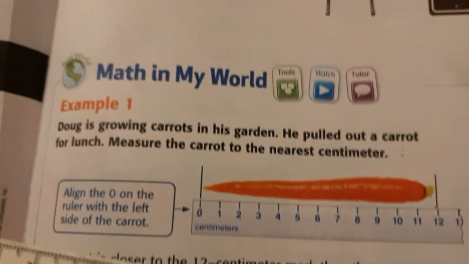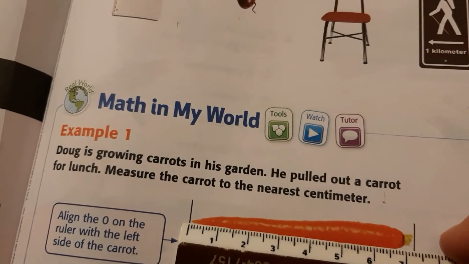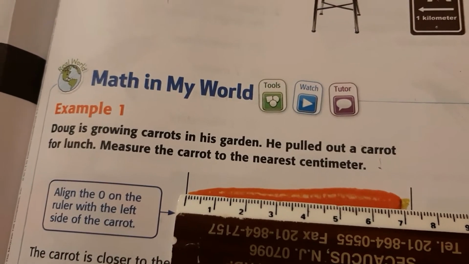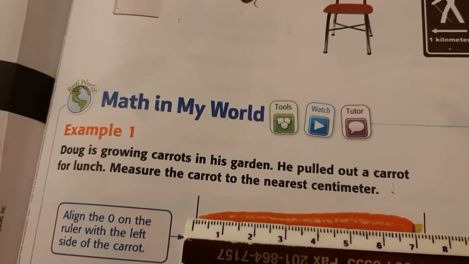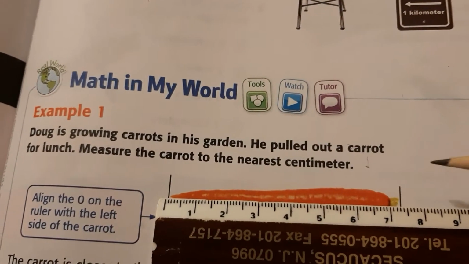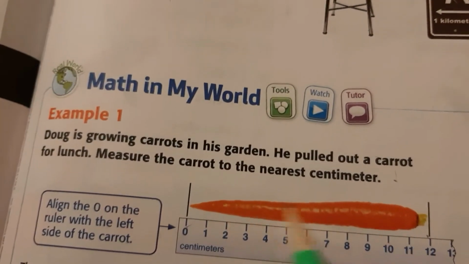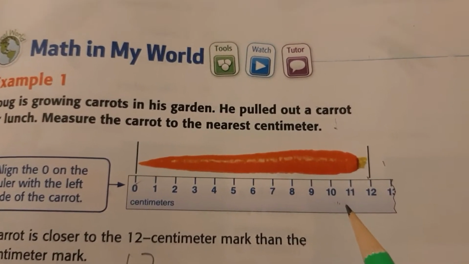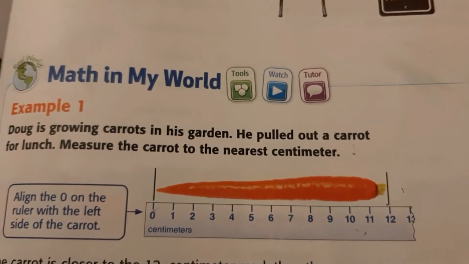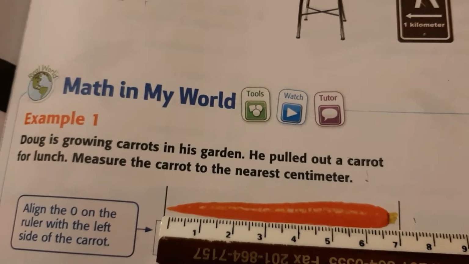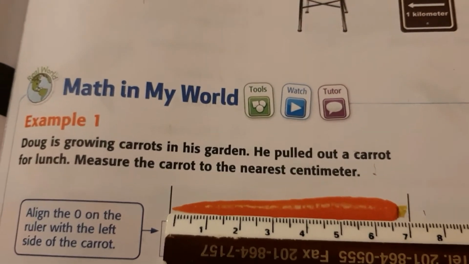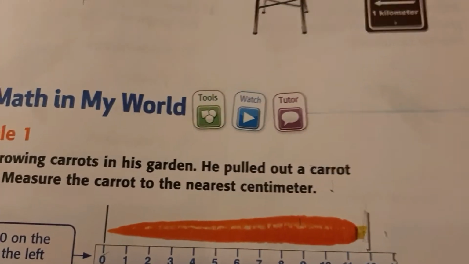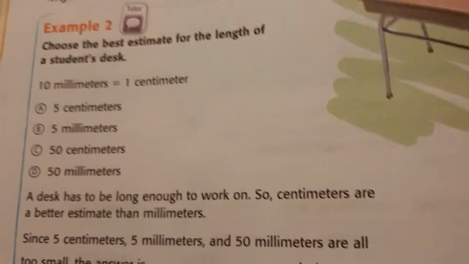If I were going to use my ruler to measure this, you see I don't start at the end. I start at the 0. Now mine doesn't have a 0, yours might. And then you measure it. Now, what I realize now is this is an actual carrot, but the centimeter ruler is not an actual centimeter ruler. So if you took your centimeter ruler, the real one, to measure this picture of the carrot, well, the picture of the carrot is actually 7 centimeters. Do you see that? But they're talking about a real carrot, and so they have a different way of measuring that. All right, let's take a look now.